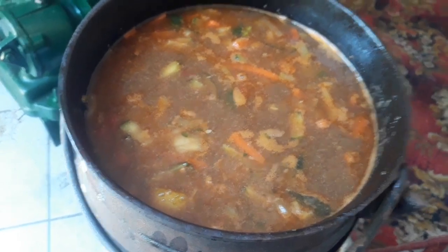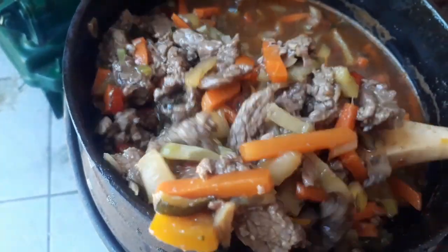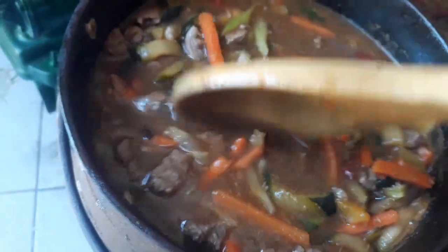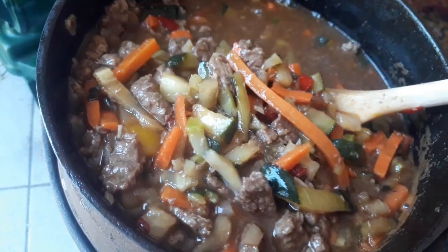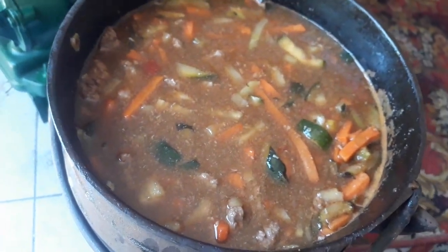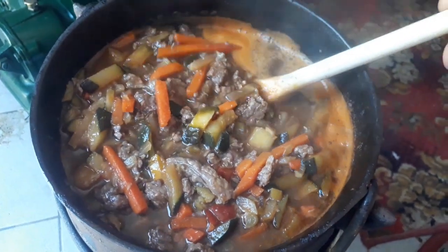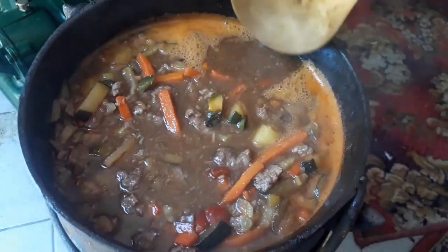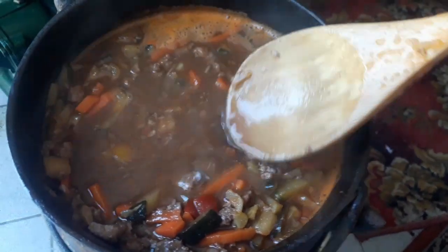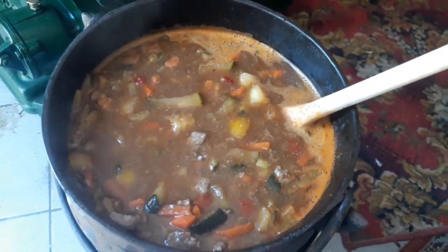It's not boiling yet since I put the veggies in, but just check this — imagine, sweet and sour with that nice soft meat. We will wait until it boils. Everything is done and we're going to have this with white long grain rice. I wish you could taste the sauce — it's something really out of this world. I hope you like it, and see you on the next one to see what happened with the farmhole. Bye!